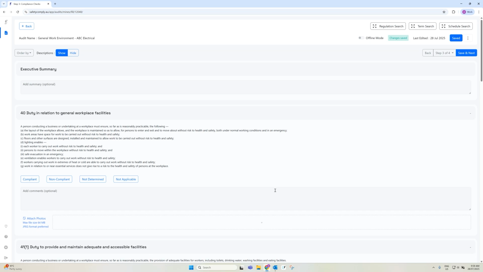At the top of this page, don't forget to write your executive summary. This provides a clear wrap-up of your audit for your stakeholders.